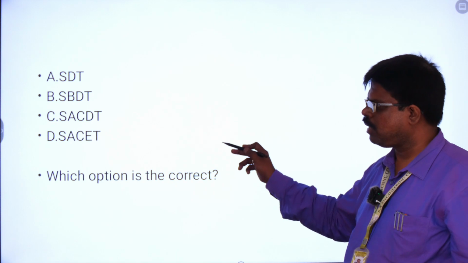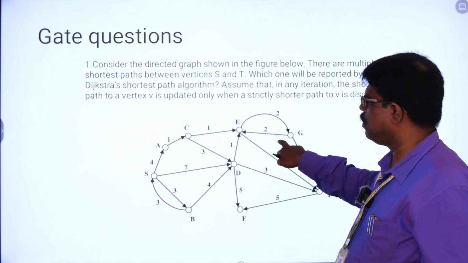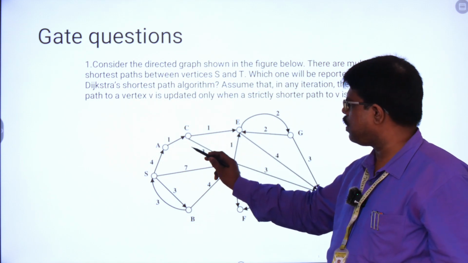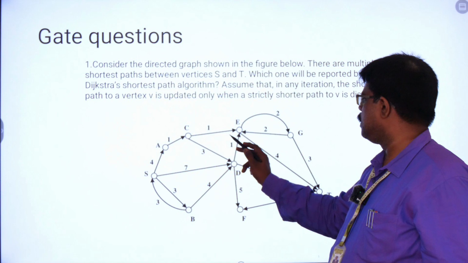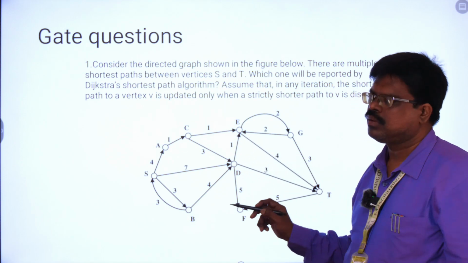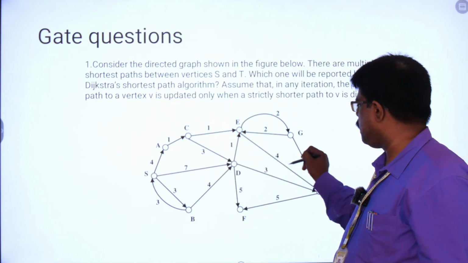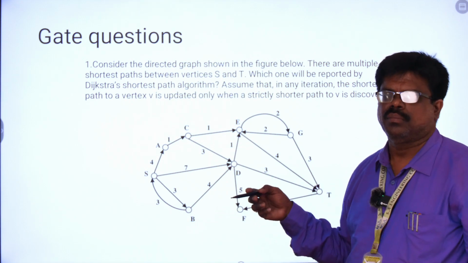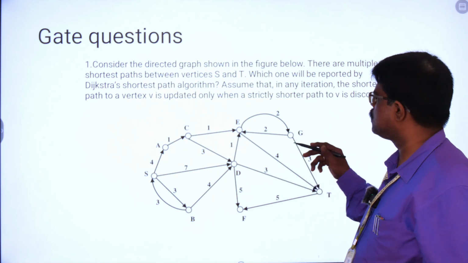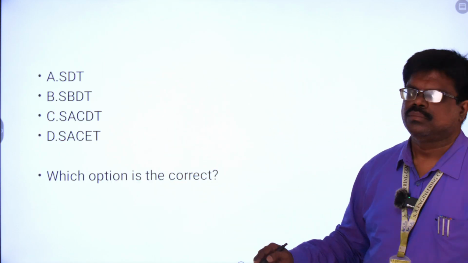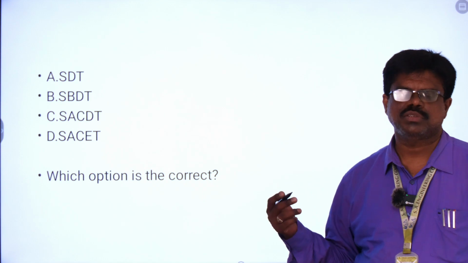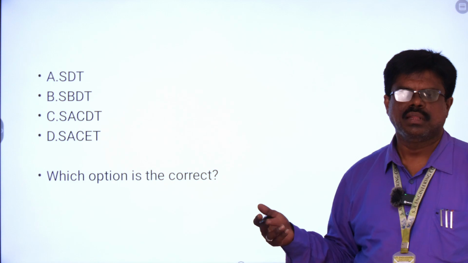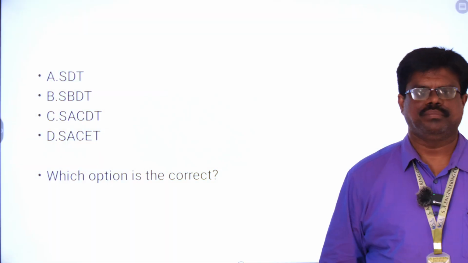SACET will have the value 10 after adding the previous nodes. SACET, that is 4 plus 1 plus 1, 6, plus 4, 10. So SACET is the final solution for the value which is asked, the shortest distance. Okay. This type of questions came in GATE in previous years also, and in coming years the same thing will be repeated. Thank you.